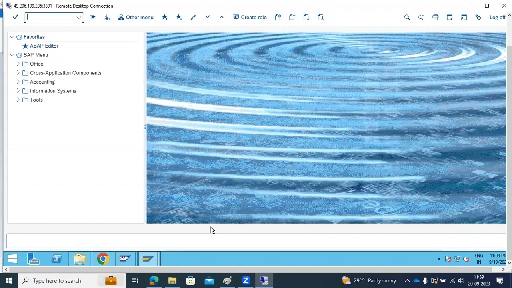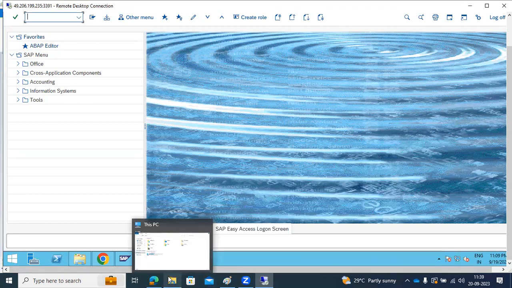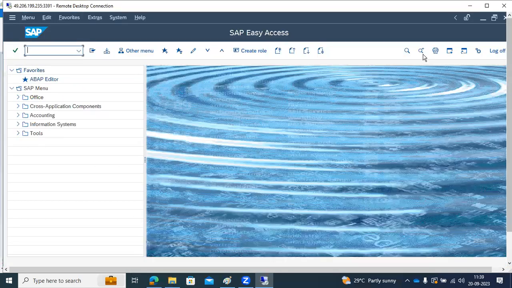That is for SAP only. That is the reason there is one screen asking for a password for all users, so then you have to give the password. Yes, so this is a SAP screen. It looks like this; this is the signature of SAP, and here you can see the tabs: log off, login, shortcuts.